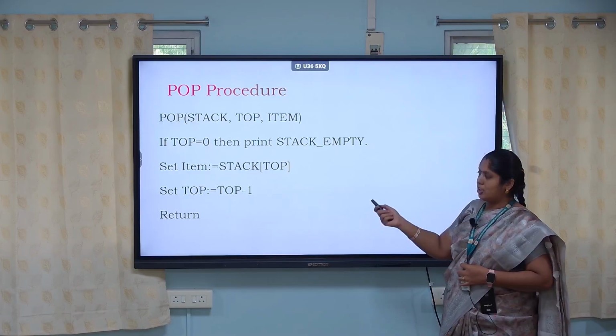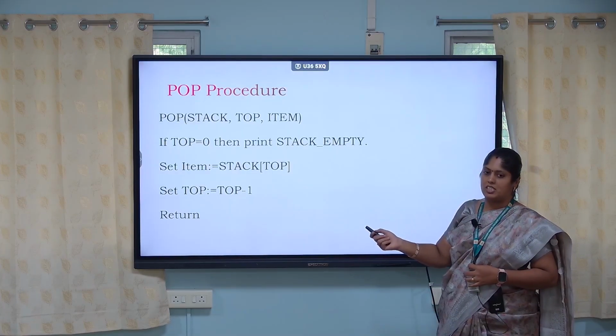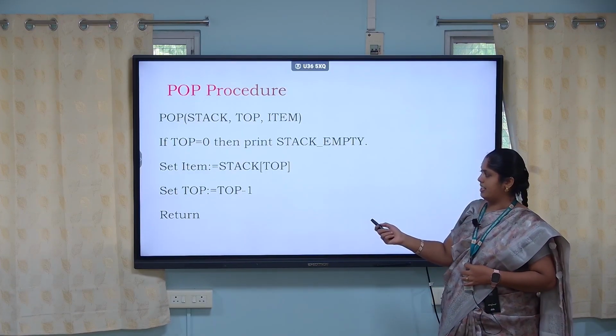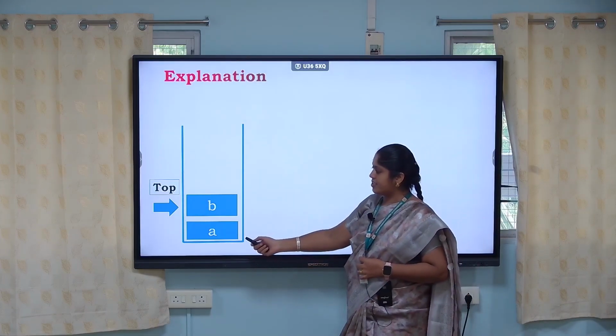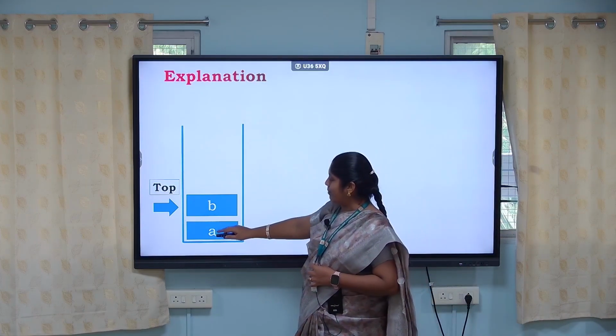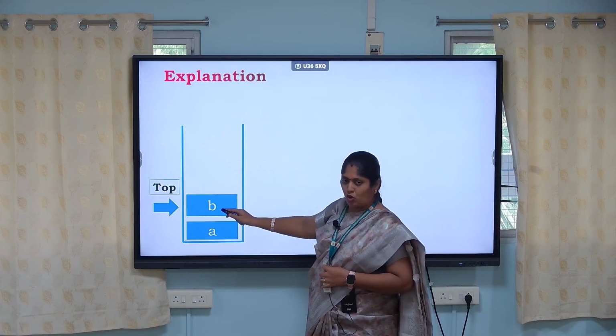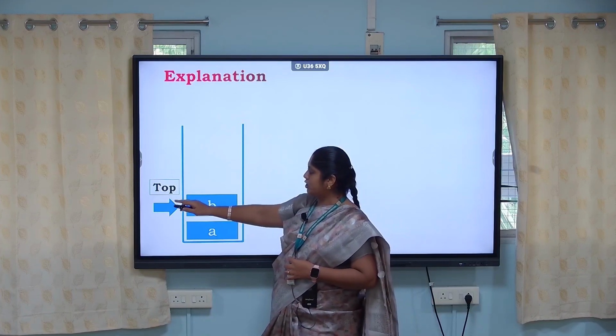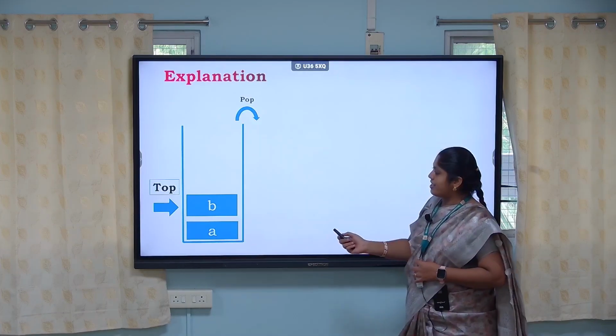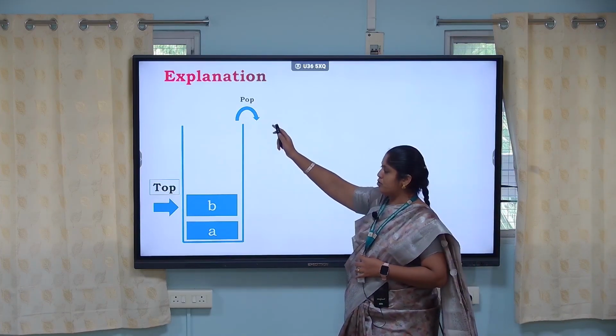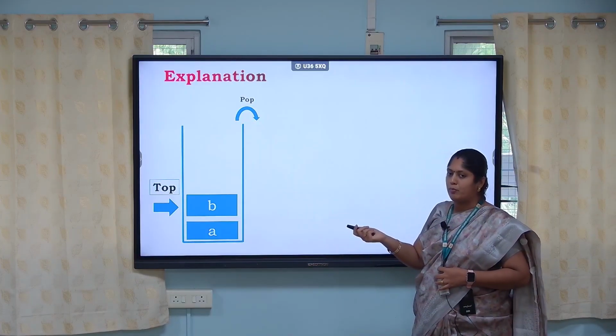Next I will show you how this pop procedure takes place in the stack data structure. So here you can see a stack in which the two elements A and B are already pushed onto the stack, and the top position is here. Next we perform a pop. Which element will be removed from the stack?